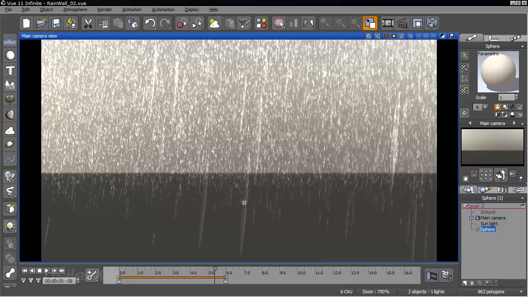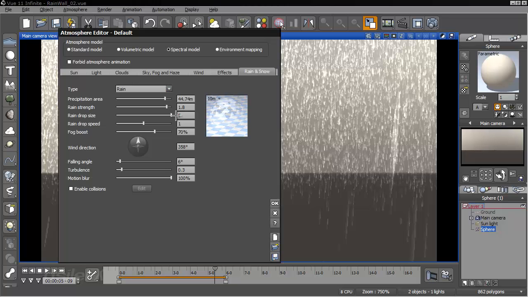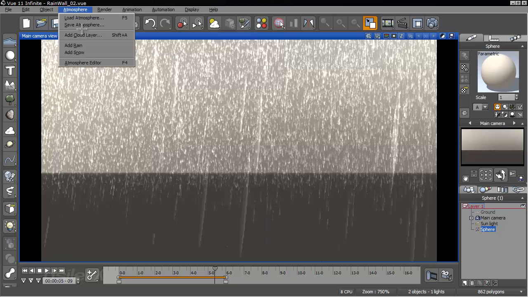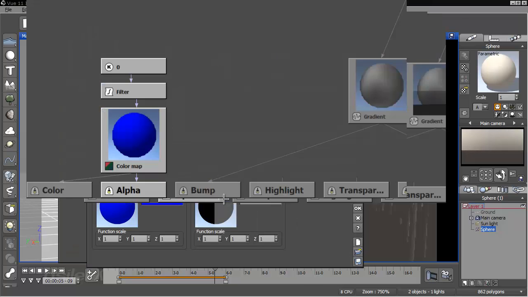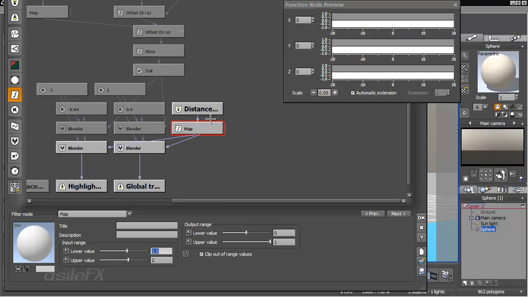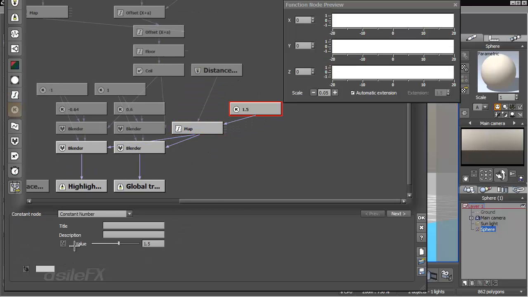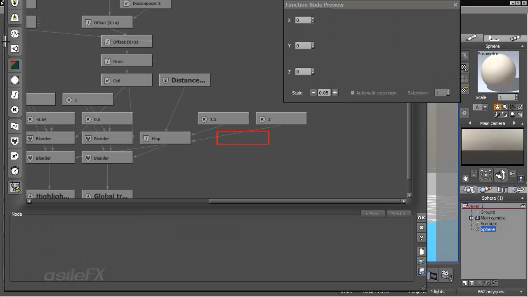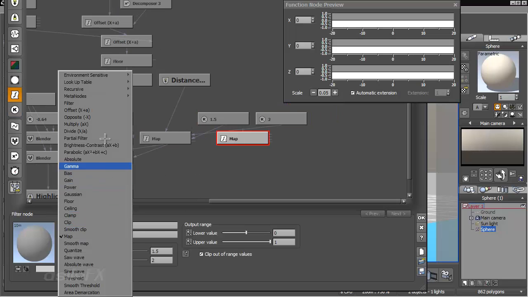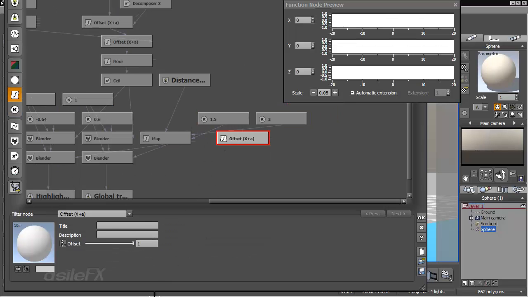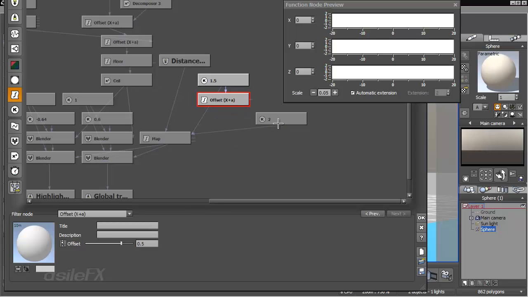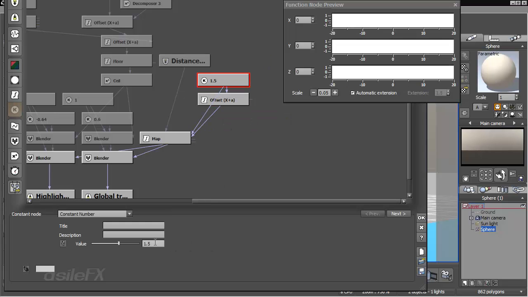And in my preview render, I've still got some very large ones showing up close to the camera, and that's mainly because I've got the drop size turned up to 5, just so we could see them. But I just want to show you how you can really easily go into the function. And one thing you could do too, to make it a little quicker so you don't have to modify more than one value, is just extract both of these, add a filter, offset, and we're going to offset whatever our fade distance is going to be, let's say 0.5 meters. We're going to connect that to our lower range and then set the upper to that. So now we can just modify one setting and then have that fall off automatically.